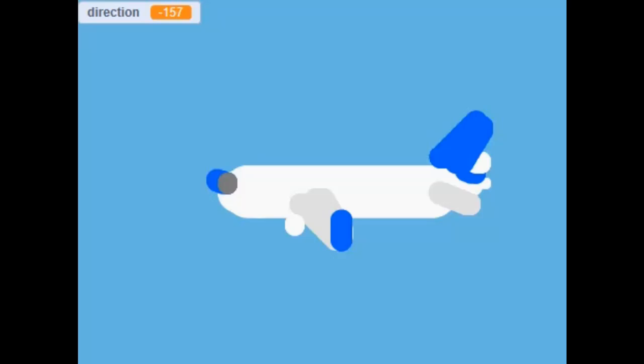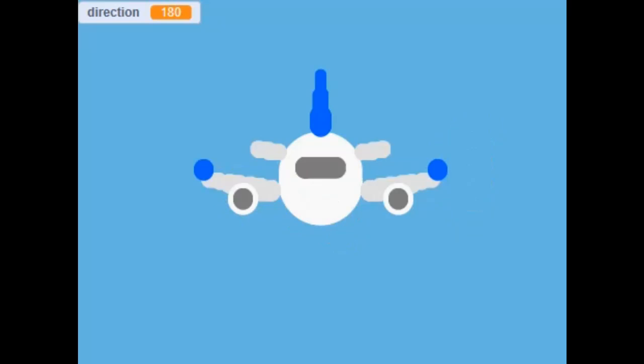Just keep moving it over and over, and boom! It faces front side now. So that's pretty cool. It's facing its front, facing its sides, facing the back. That's kind of all I added so far. I just picked up on it today.